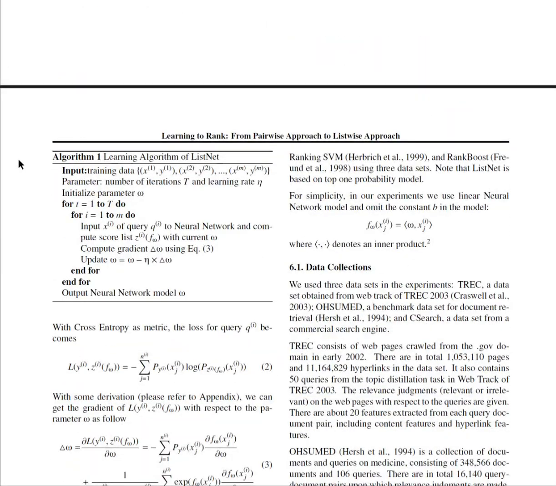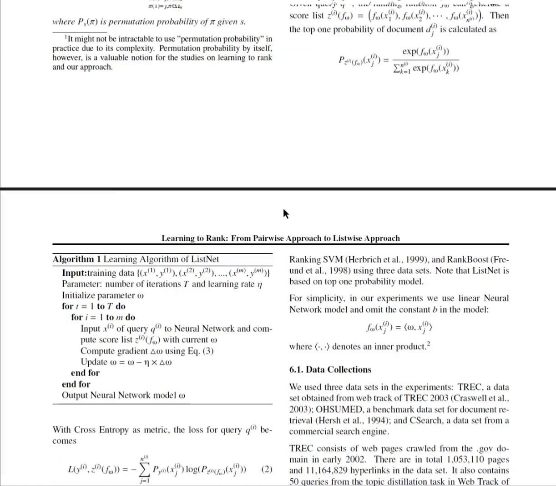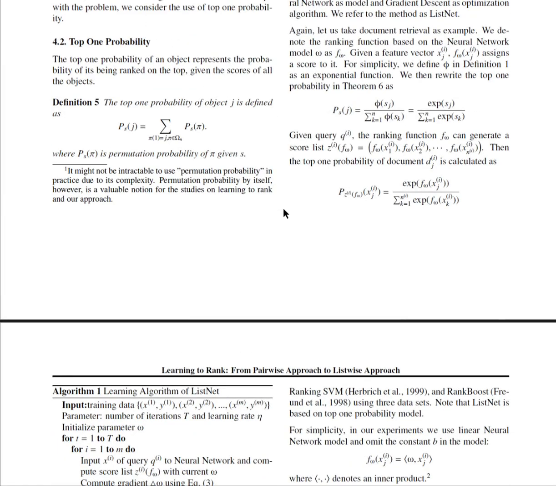The author suggested the following algorithm, which is based on a neural network. For a given xi, which comprises the query and the document tuple, this is fed into a neural network, and consecutively the loss function and the gradient updates follow. In the next part, I will briefly show the mathematical notations, and then I'll jump to the code.